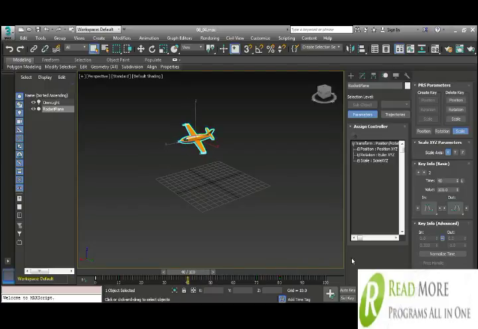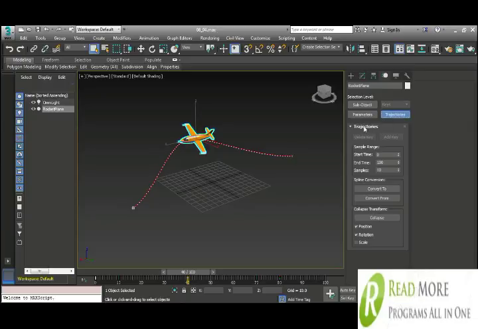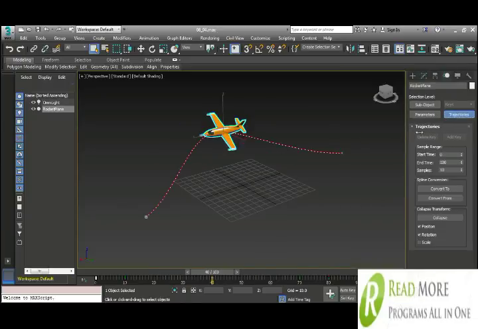Now in addition to this, we can also manipulate keys using what's called trajectories. So here, I go into trajectory mode. I'm going to go ahead and collapse this just a little bit here. So trajectory mode shows you the actual path or trajectory of the object. And this can be very helpful if you want to see exactly how the object moves through the scene. Now I can use this just to visualize this path. And in fact, I can extract this path as a spline.